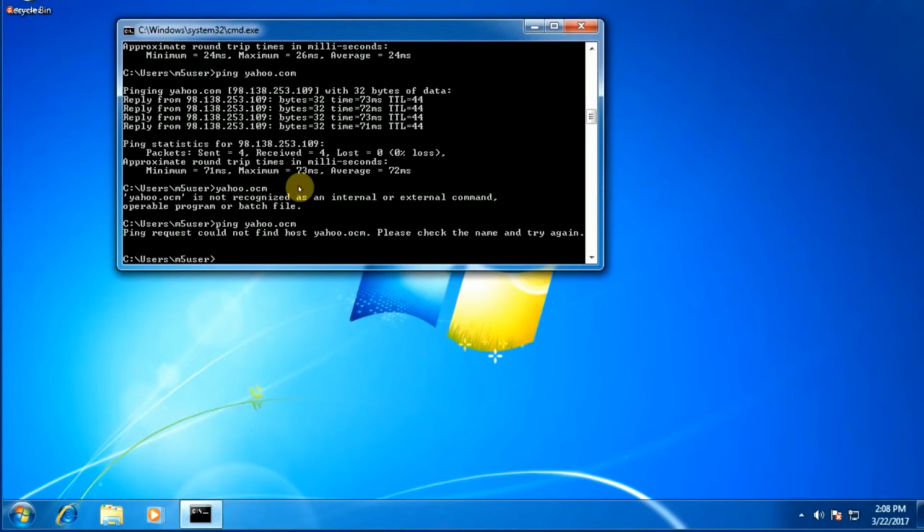Or if you know the name is good, but it can't find it, then it means the DNS service is down. Again, if you're in a small office environment, if you can't resolve a name, that might mean it's time to reboot the router. Or it might even be time to reboot the modem that came from the cable company or from their DSL provider. Sometimes they're the same box.